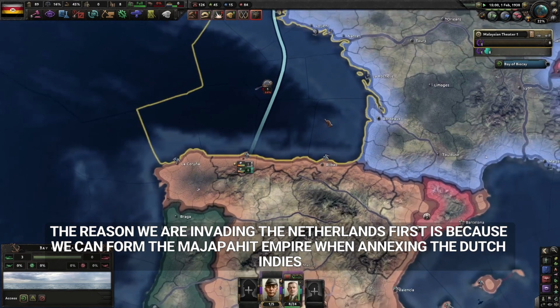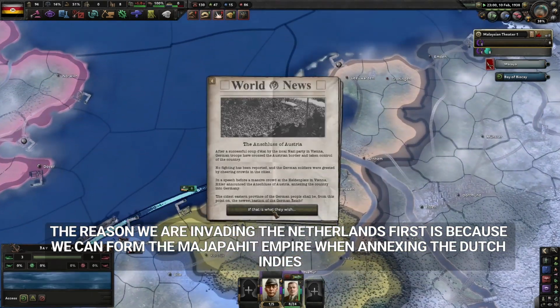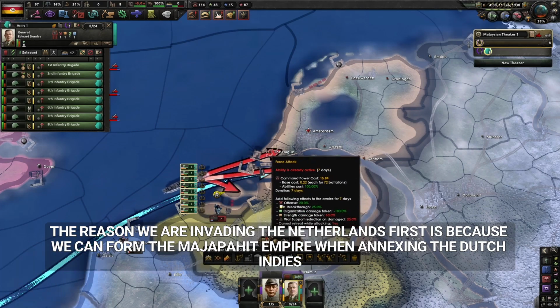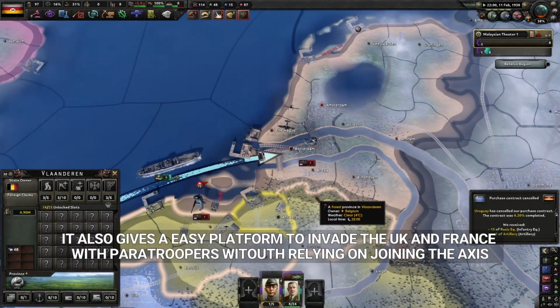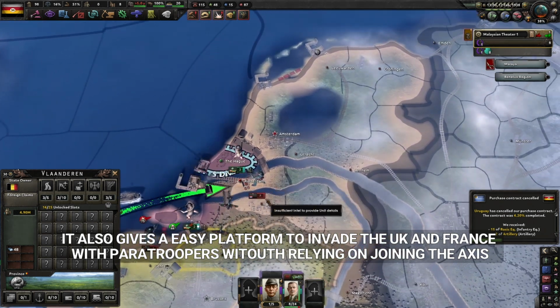The reason we are invading the Netherlands first is because we can form the Majapahit Empire when annexing the Dutch Indies. It also gives an easy platform to invade the UK and France with paratroopers without relying on joining the Axis.